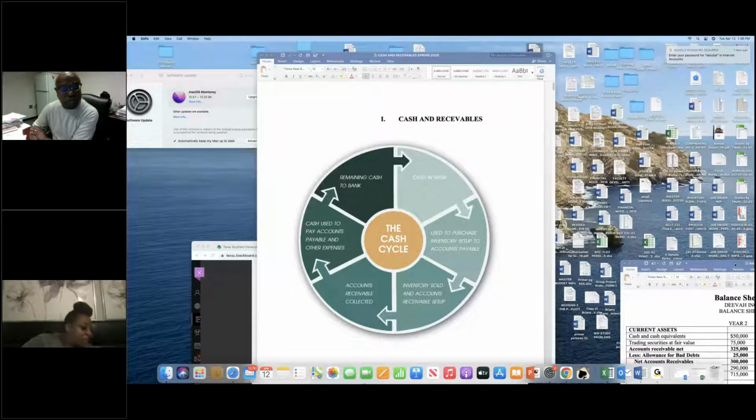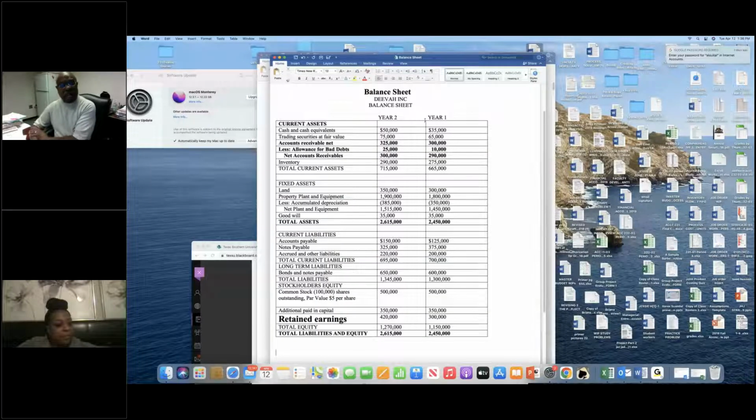Here's a balance sheet. And when we have depreciable assets, or any assets that have a contra account related to them, we subtract them. On the exam you had receivables less the allowance for bad debts, net receivables. Some people were adding the allowance to the receivables. Same thing when it got to property, plant, and equipment. We had plant and equipment less accumulated depreciation. People were adding it.